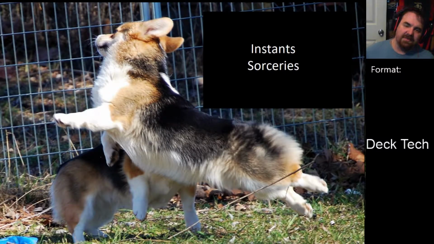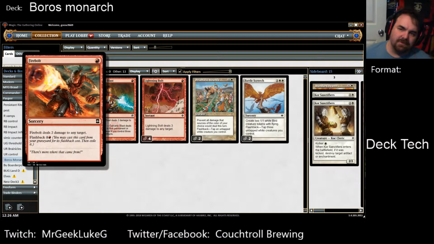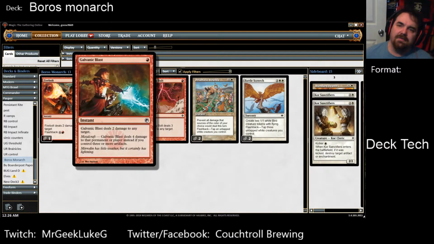Let's move along to the instant and sorcery package. We have a 1 of Firebolt, which is a 1 red mana sorcery for 2 damage to any target, so target creature or player in the Pauper format. Planeswalkers are a target, but it's not something you can actually target. The main deal on this is to flashback for 4 red. It's really useful. You can play it early game and still leave it up to chip in the last few points of damage late game. Useful for crowd control.